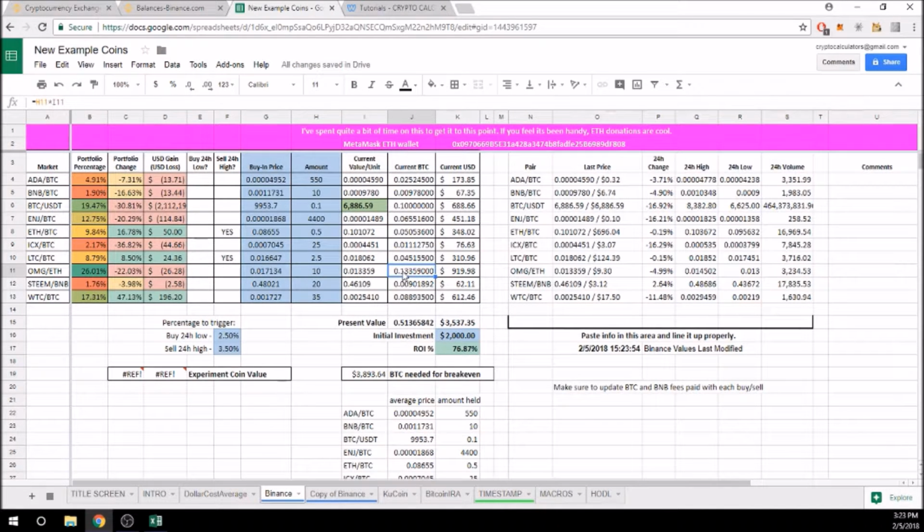And then out here, we are going to do the same thing. Write it out on paper if you don't quite understand where and why I'm doing this, and it will make a little more sense. So I can't tell you what the initial investment was here because I invented it. It's probably somewhere around that or that. Once you type your own numbers in and you know what your own investment is, go for it then. Just make sure that your math is correct. If you don't have any experiment coins, that's not going to do you any good.